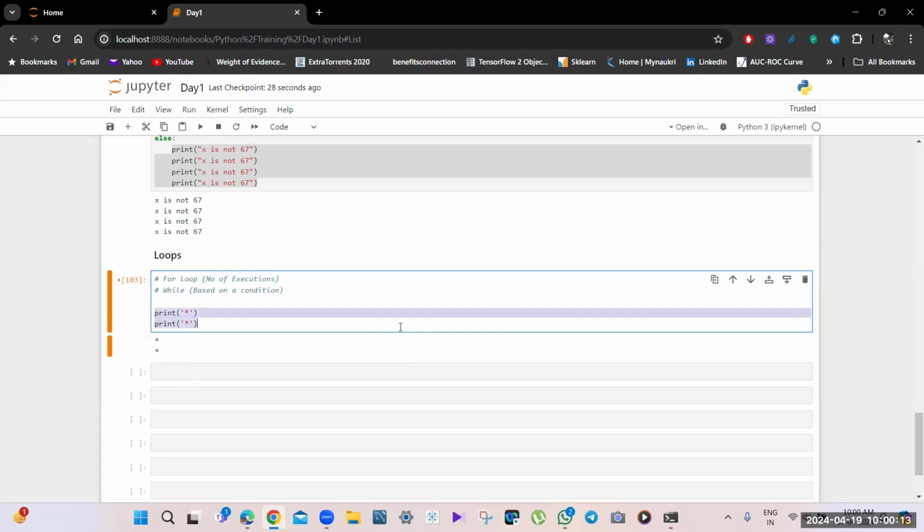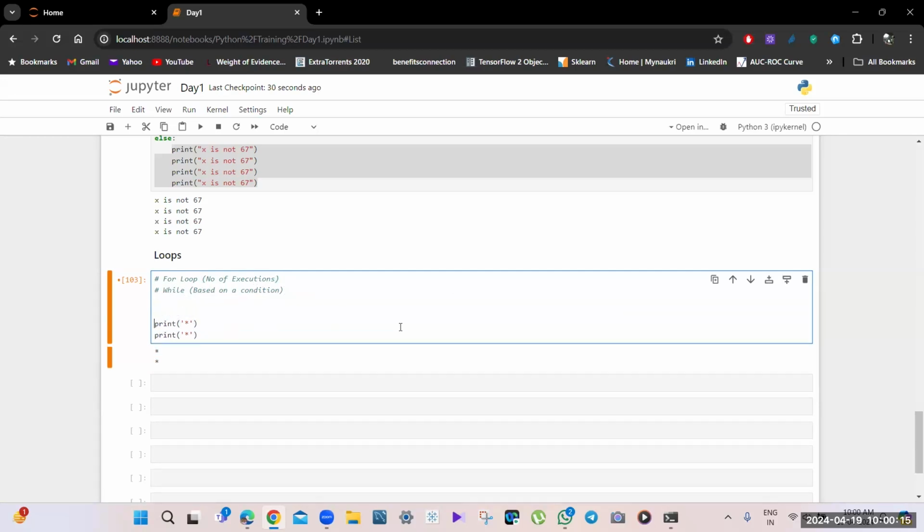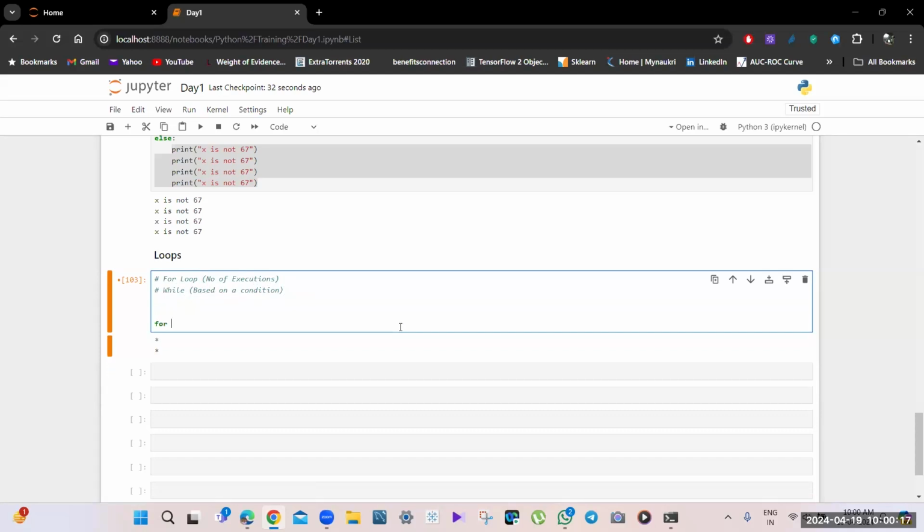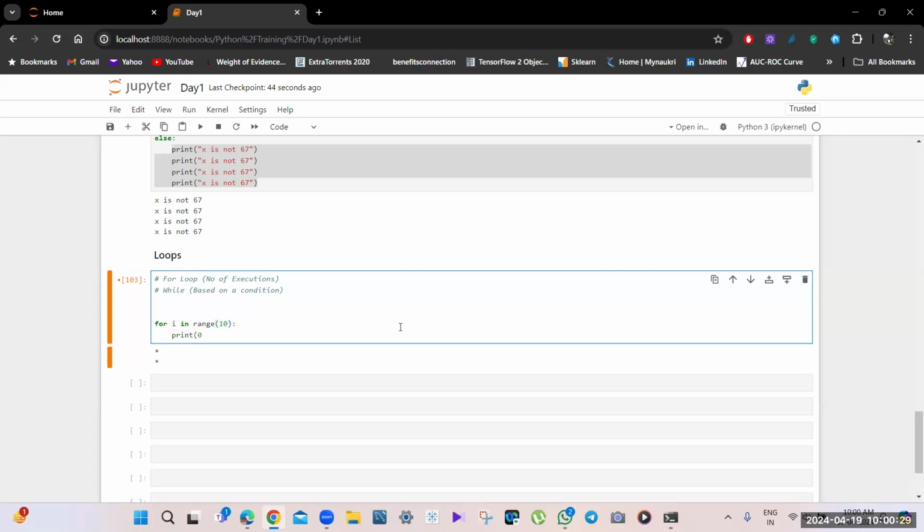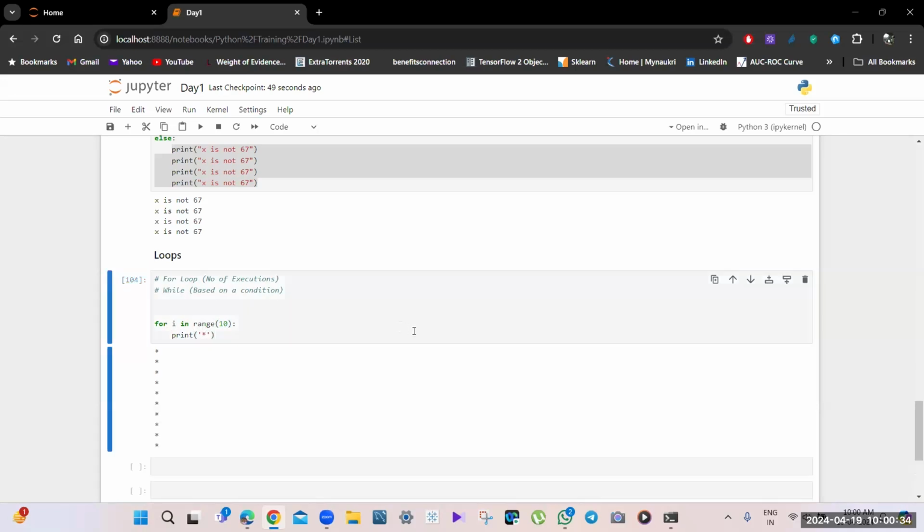So let's start with a simple for loop. Let's start with how it looks. For i in range 10, print star. See, it's giving me 10 stars.